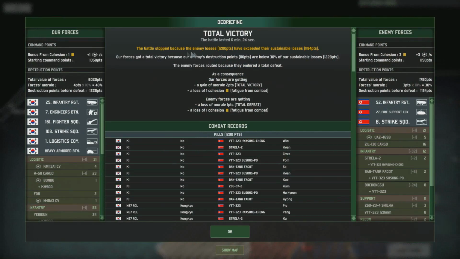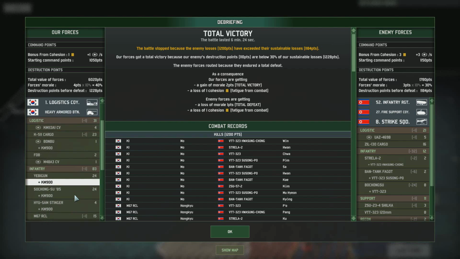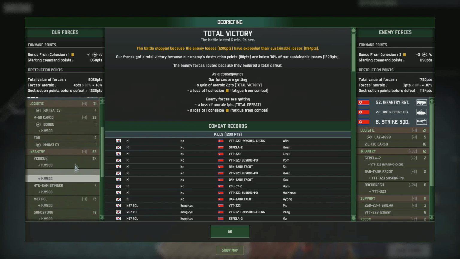So a total victory. The battle stopped because I basically met the objectives. 6 minutes 24 seconds. So we gained 2 morale points because we had a total victory. We lost a cohesion point because you always lose a cohesion point. The enemy lost morale and they lost a cohesion as well.